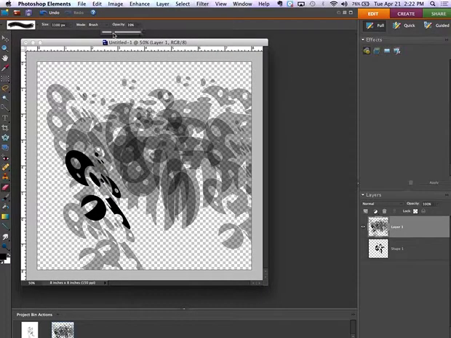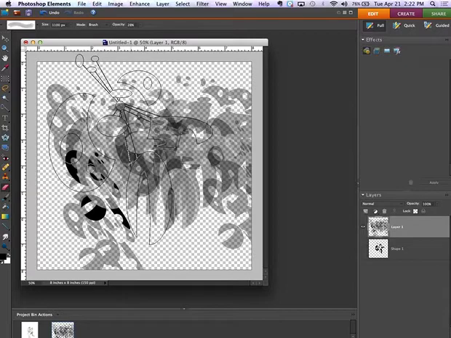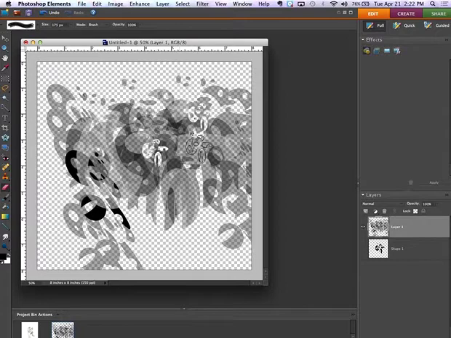So here I'm going to erase it at 28%, but at that size, and see how it cuts that shape out. Now I'm going to make my bracket a lot smaller, go to 100% opacity of erasing, and it cuts those little chunks out. See how that works? Now the one thing about the eraser is you can't rotate it, but you can do some interesting things.